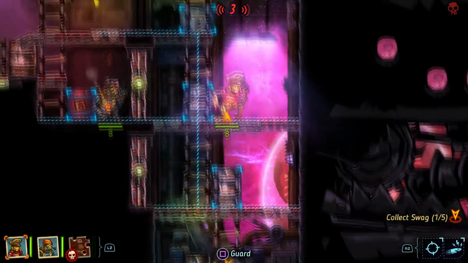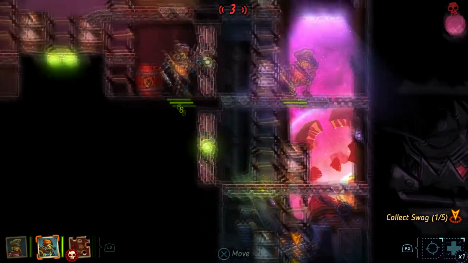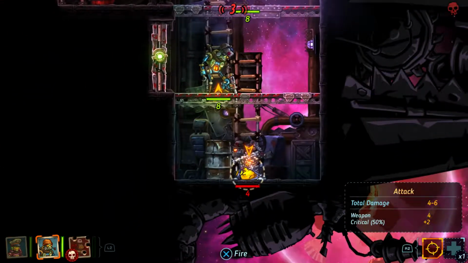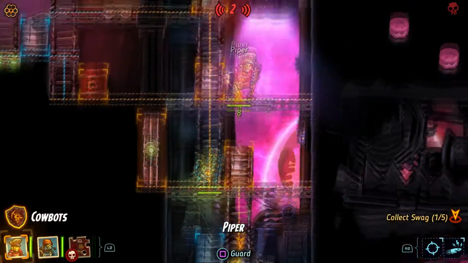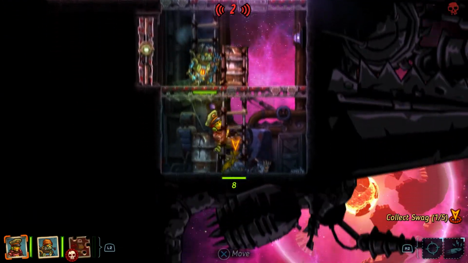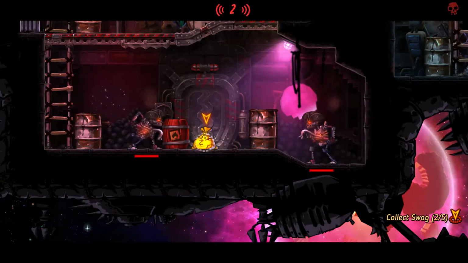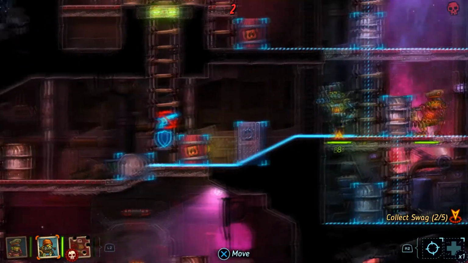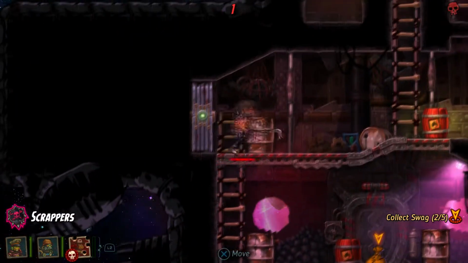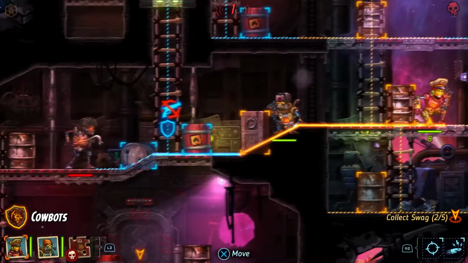Okay. Just going to that. Just have her guard. Seabrass, you can just have him go down here. He might be able to hit this guy. There we go. Have Piper come down here and collect some money. And then come up here. Let's have him actually just come right here. This place is kind of mazy, but it's not that bad.